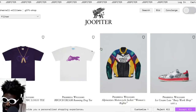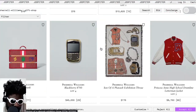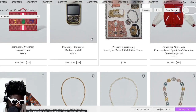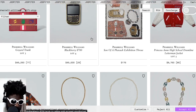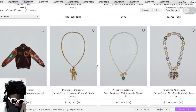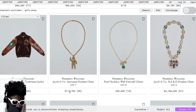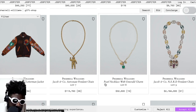On screen you can see the place where he did the auction, called Jupiter. There's the gold BlackBerry — I think he also sold that one in auction — a BlackBerry 8700, and that sold for what looks like £45,000. The other chain that Drake also has, I think it's this astronaut one made by Jacob & Co, an astronaut pendant that sold for £113,000.